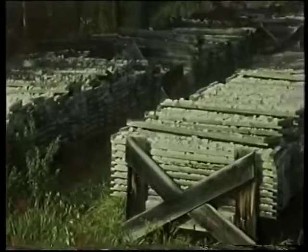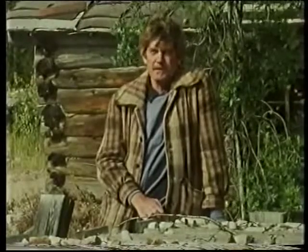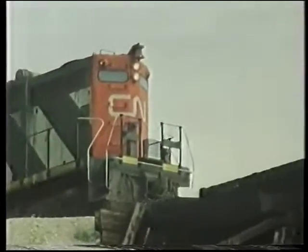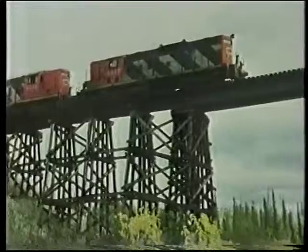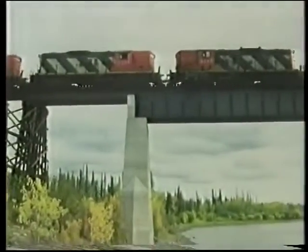But the main sticking point, as always, was the remoteness of Pine Point. And everything hung on long negotiations with the Canadian government to link Pine Point to the nearest railhead. And that meant building 650 kilometers of railway. So that went ahead, and the first steel was laid in 1962, and mining got the green light. In 1965, Pine Point mines were able to ship out their first high-grade ore.